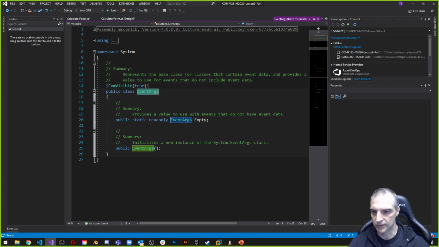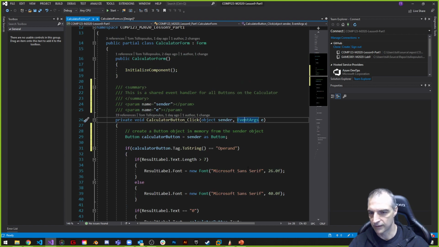EventArgs looks like it's pretty empty, like there's nothing in EventArgs for the most part. It says it represents the base class for classes that contain event data, and provides a value to use for events that do not include event data. So almost like a container class is what this is used for, which is kind of interesting. Again, you can do that for any classes that you want that are in here.